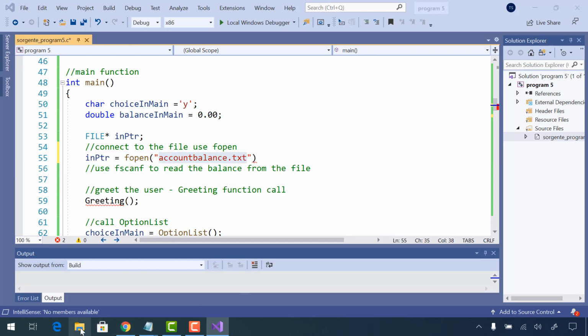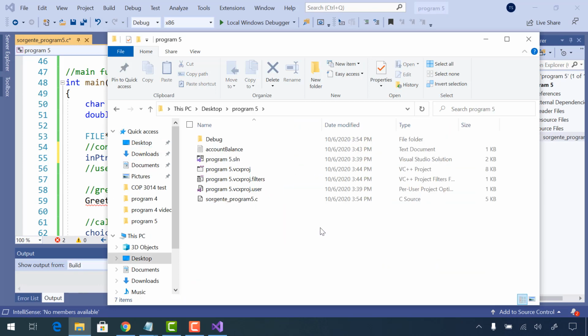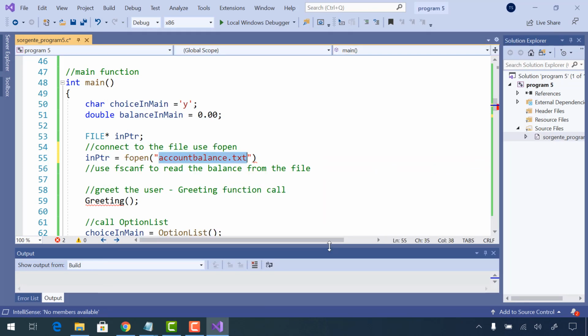Now, because I have placed the account balance file in the same directory as my source code, I do not need to put a path like C whatever and tell it to find it. It's going to find it because it's in the same directory. Now, I purposely spelled it wrong to show you what an error looks like when you do not properly connect to the file.